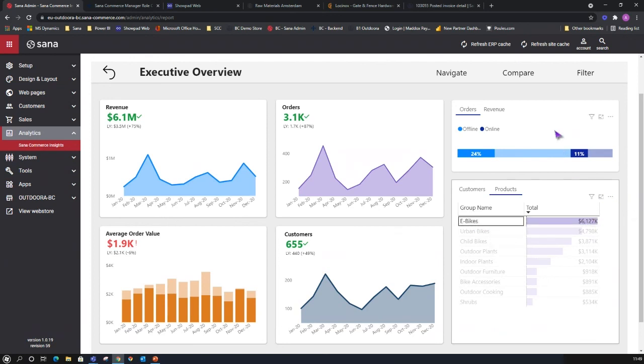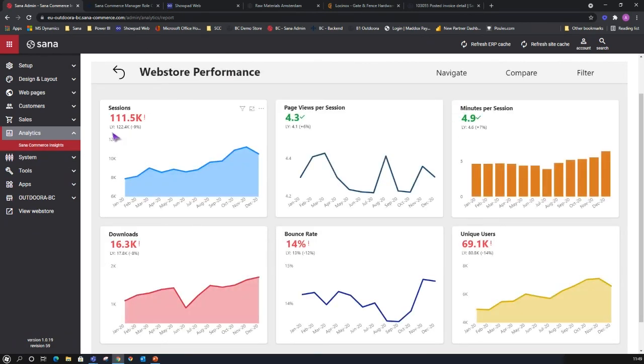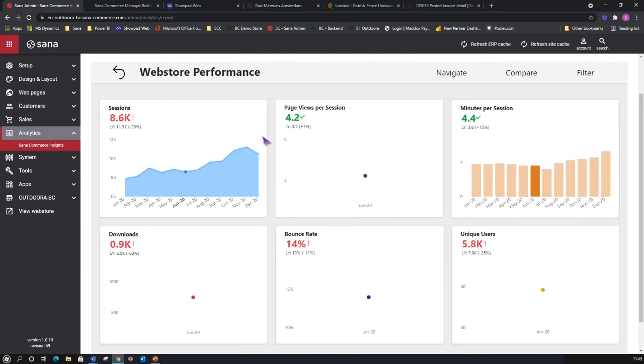So you can show us a table, you can drill into it, and we can really start seeing our web performance, how many people are logging in, how many sessions have happened this year or just a specific month, how many people went online, views per page, downloads, bounce rates. All this information that we would typically also view as an organization is available through the analytics tool, which is all built into the admin area. So if you've got people who want to see every single metric, even down to an individual customer and the individual products that they bought in a certain month, they can drill down to all of that specific data to see the adoption and how they're performing.